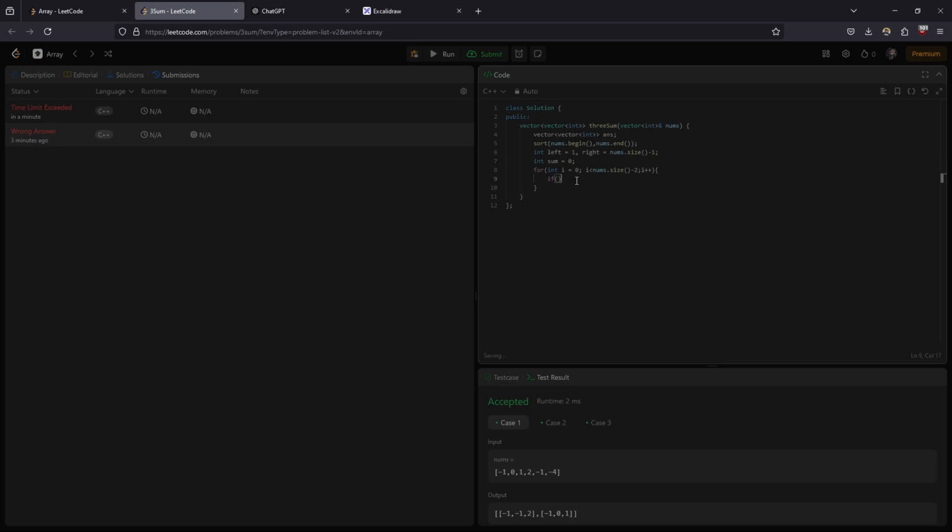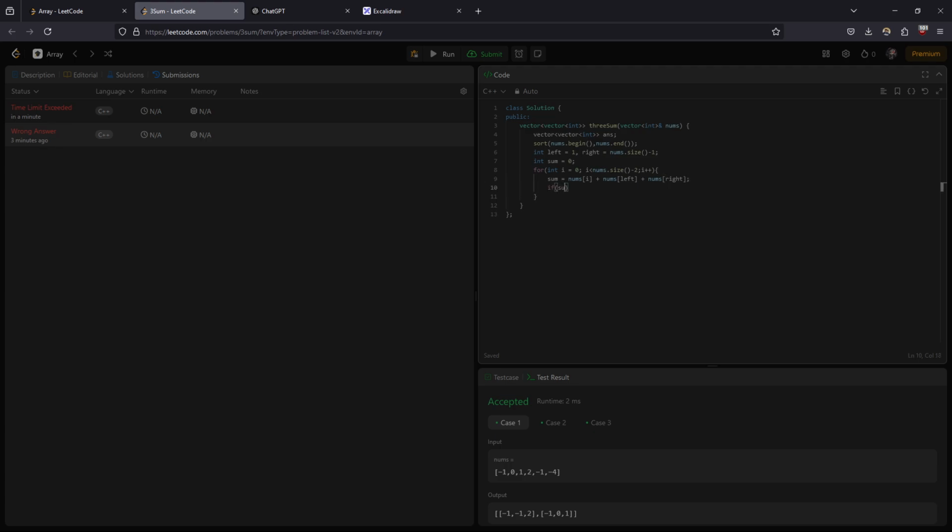What we'll do is, sum equals nums[i] plus nums[left] plus nums[right]. And we'll compare it.